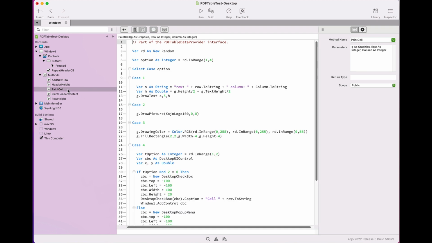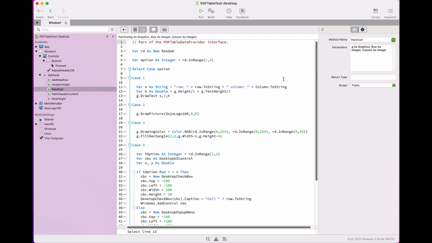PaintCell is the method called in order to draw the real contents on every table's cell. As you can see in the method's signature, it receives its own graphic context, which means you will be able to use any of the existing properties and methods from the Graphics class. The other 2 received parameters are the row and column values, so you can now use the position of the cell to be drawn in the table.